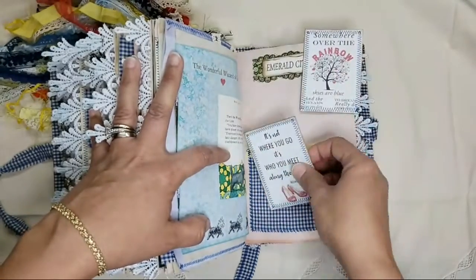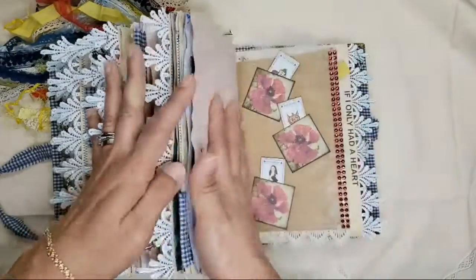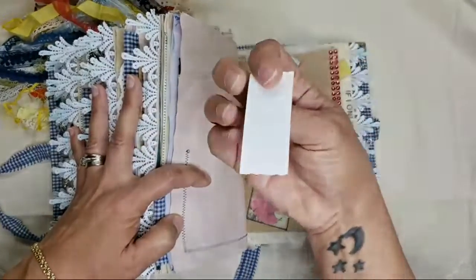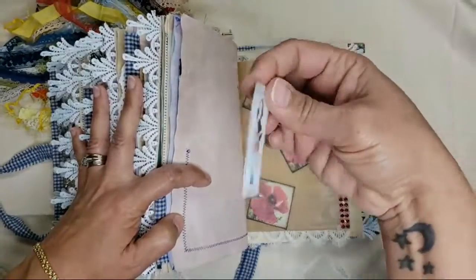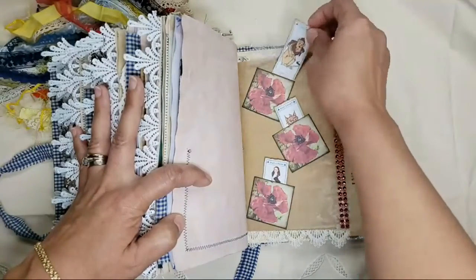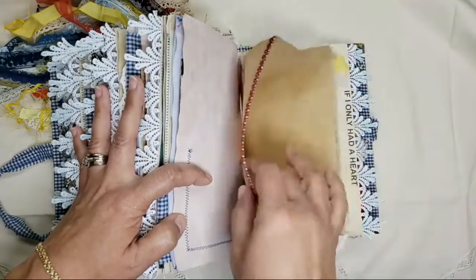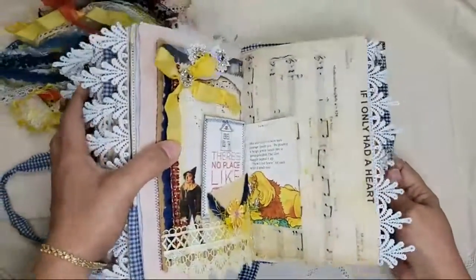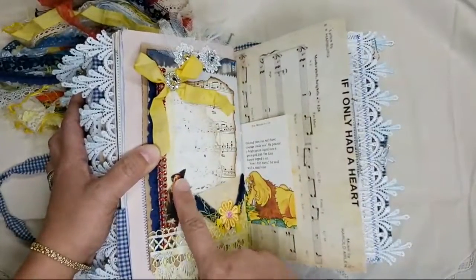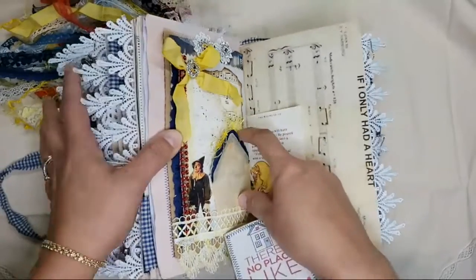Over the rainbow. I took these little squares and added these little tickets, you know, for whatever little notes you want to put. Thought they were cute. Stay there. Ooh, this book is big. And another little tag. And here we have the scarecrow now, with some lace down here. Another little glassine envelope.